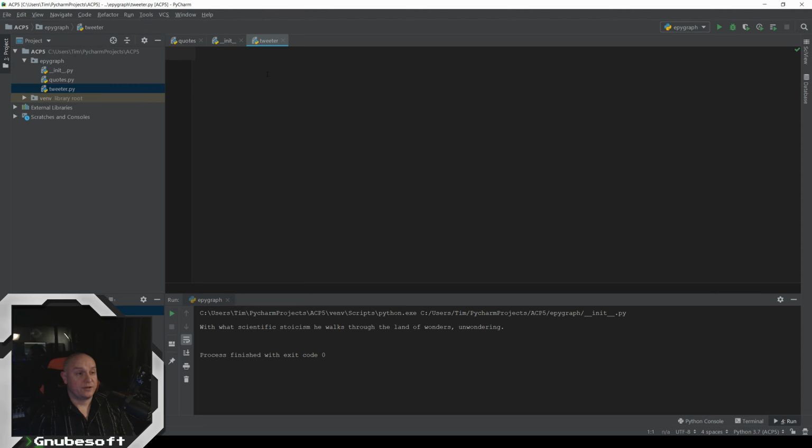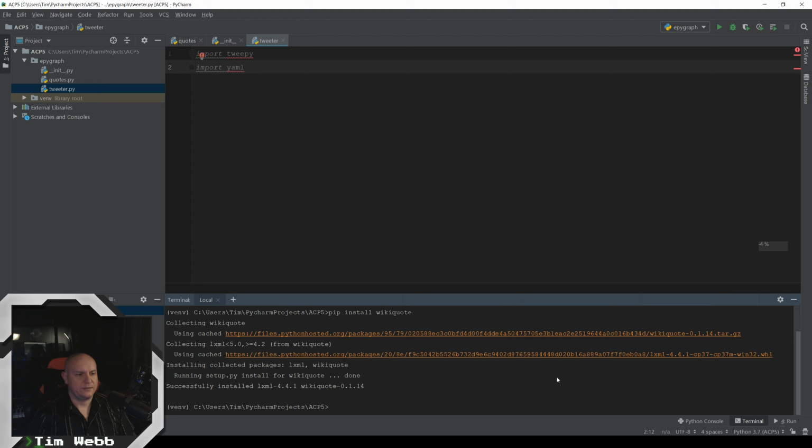And for this, we're going to need a couple of imports. We're going to need tweepy and YAML. Now, let me get this installing while I talk about it. Pip install, and you can do multiple ones at once here. PyYAML is the one to get the YAML thing here.